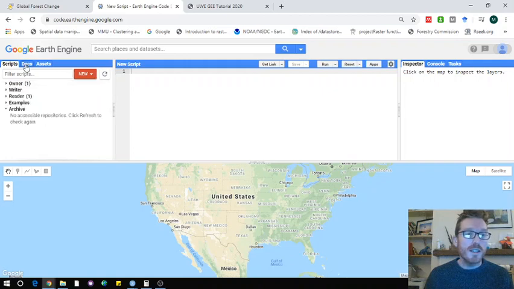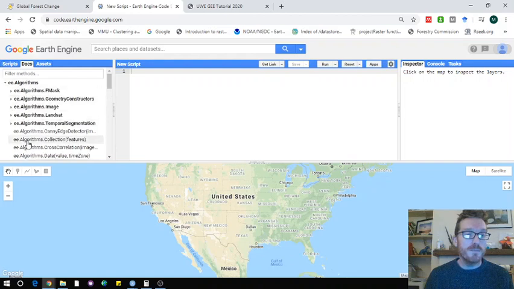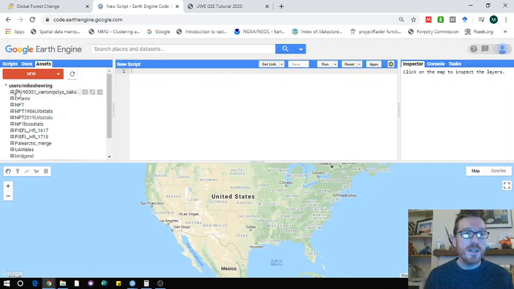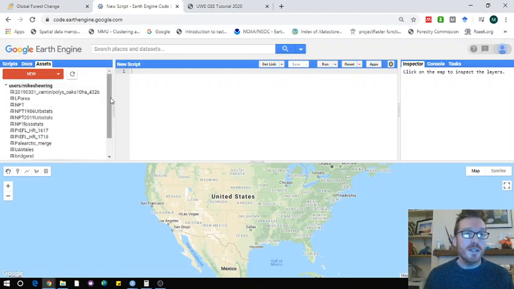The docs here are some examples of functions that can be applied in Google Earth Engine, and the information they need to run. So a little bit like the help functions you would get in R for functions. An assets tab, this is where if you upload vector or raster data, these will appear in your assets tab. So if you want to upload a new asset, you would click on the new tab, select the files, and they would appear here. So we'll go through that a little bit later as well.